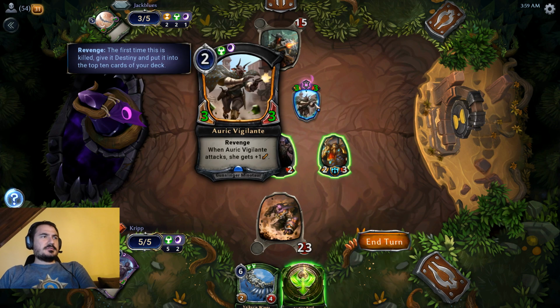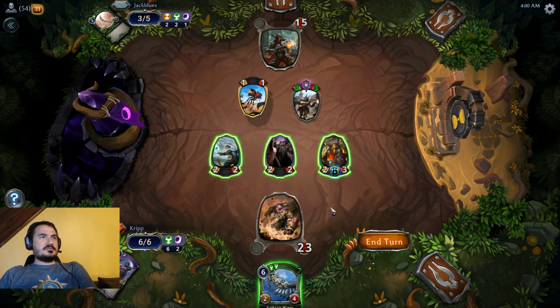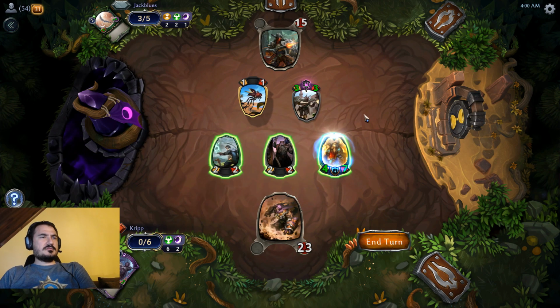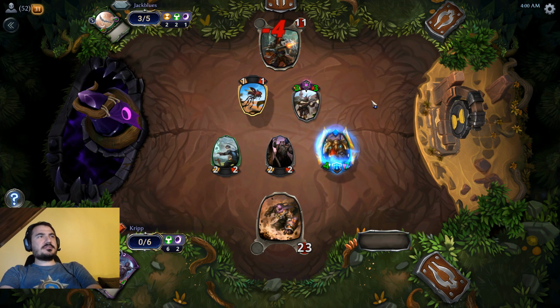Wait, what is that thing? Oh, it's normally a 1/1. I see. Endurance means it can attack and block. It just recovers at the end of every turn rather than at the start of your turn.